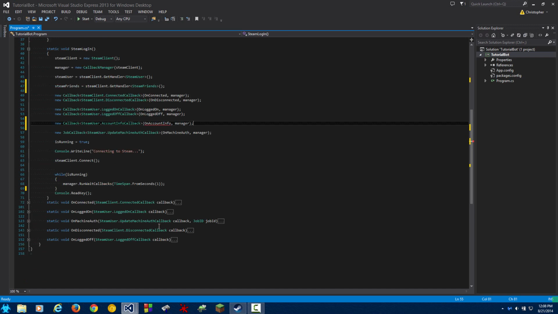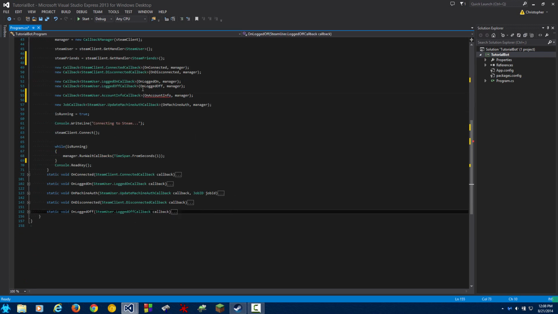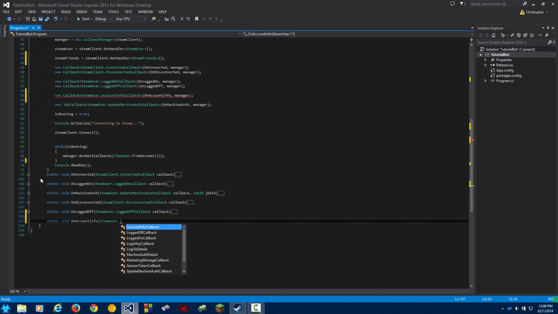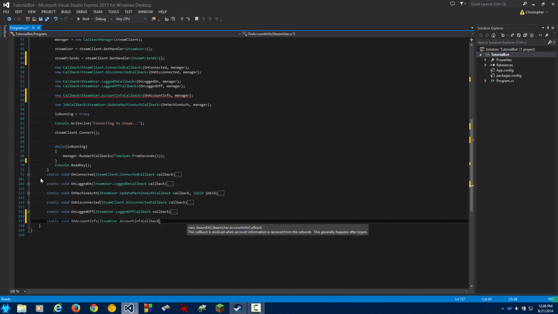So now that we've created this, we need to create our on account info function, which will handle the callback. So static void on account info, Steam user dot account info callback, and then callback.